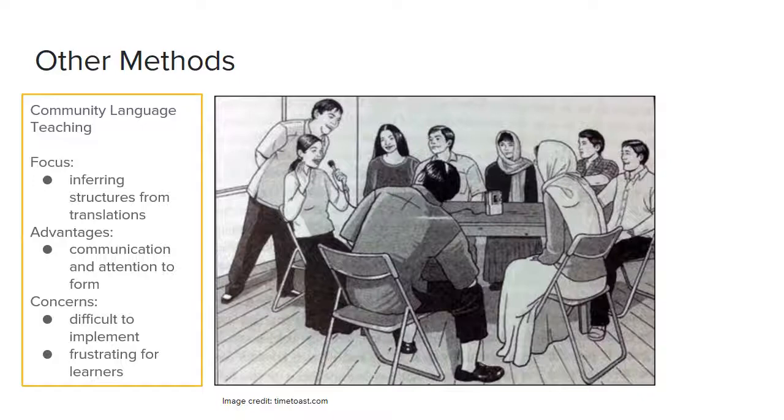The focus here is on students inferring what the language is based on these translations. So what's nice here is it really gets the students thinking about the language and how it works and how the target language matches the translation from the native language. And it's focused on getting learners to interact and communicate with each other. The problem is it's very difficult to implement, especially if learners all speak different native languages. The chances that the teacher would be able to understand and translate those messages is pretty low.